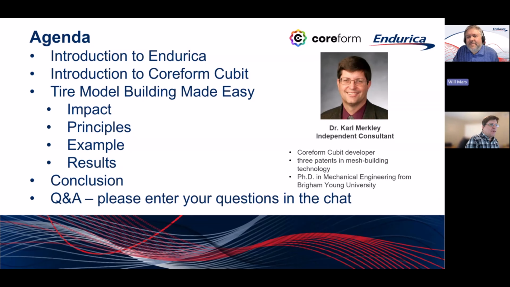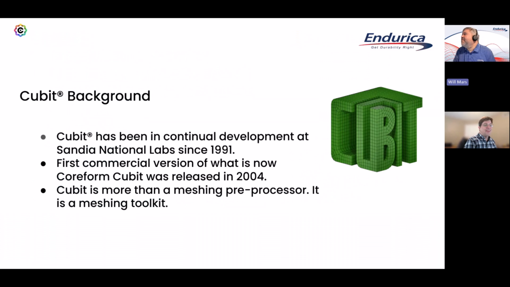So just a little bit more about me. I originally started working with the Cubit project right around 2000. Cubit's been under continual development at Sandia National Laboratory since around 1991. The first commercial version of what we call Coreform Cubit was released in 2004. I was part of the team that brought that to market. We helped put a front end, a GUI on it that still looks very much like what it looks like today. We made some decisions at that time that I think were actually some very good decisions.